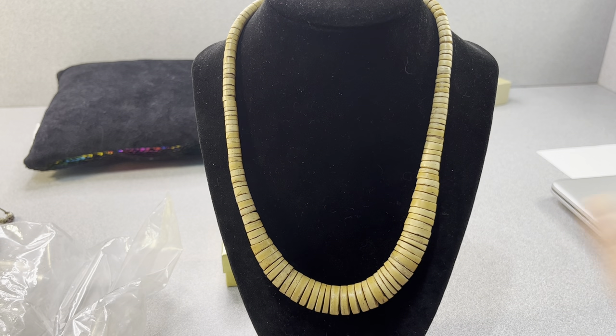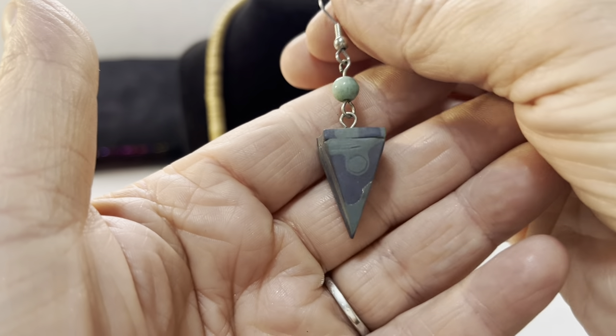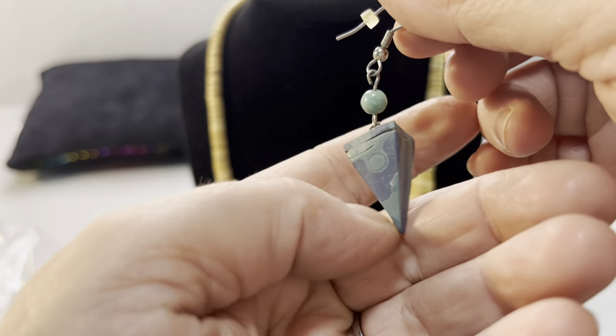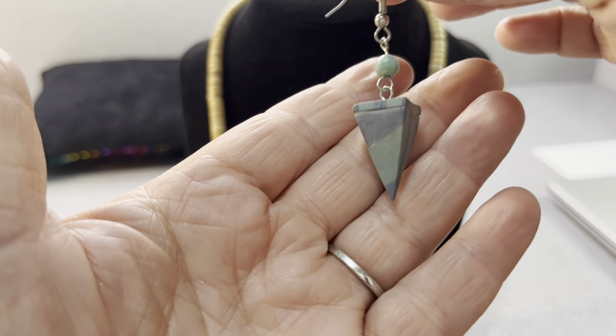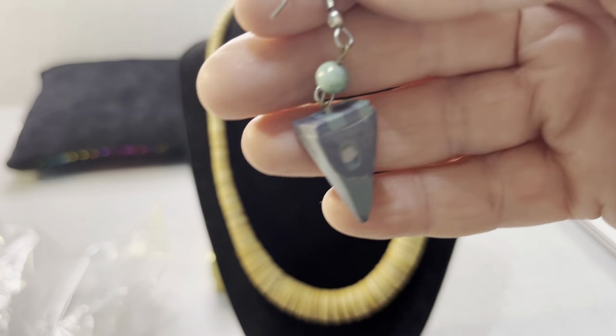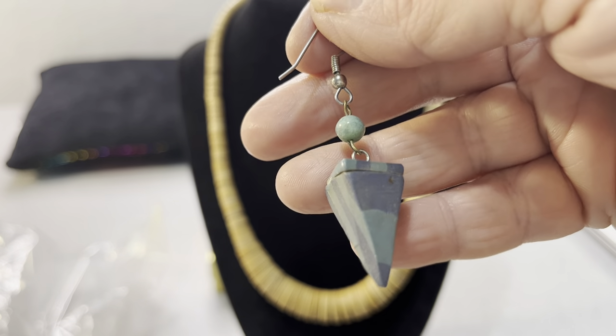One way you touch them and they feel scaly, the other way they're extremely smooth. These are super cool — like artisan earrings. Seriously, somebody made these and they're pretty cool. They're neat, nice earrings. More earrings, more tiny. Here's the other one — I have both of them. And that's glass or stone, I don't know which one. I'm going to have to look at these closer. They're cool — upside down pyramids.